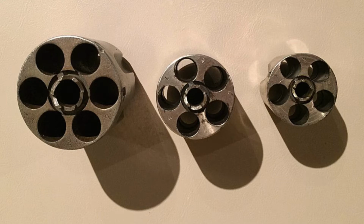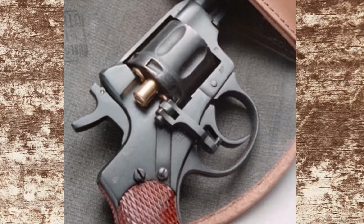This next one was also a patent that was really important, and that was the bore-through cylinder. This is something that Rollin White came up with, and the main point of the bore-through cylinder is that you drill all the way through it. Now, it sounds like a simple thing, but that bore-through cylinder was a key development and a key important step in being able to move from cap and ball revolvers to cartridge revolvers. And once again, whoever held that patent was going to be able to make a whole lot more guns than everyone else, because they would have this latest and greatest development. And it was Smith & Wesson that ended up getting the rights to Rollin White's patent, and Smith & Wesson really took off, and this is kind of what made Smith & Wesson a thing.